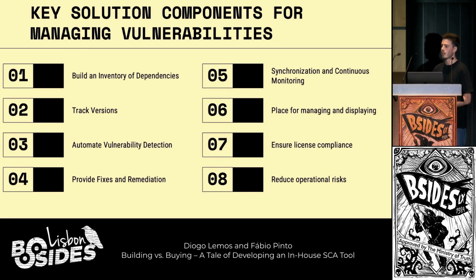And most important, I would say, we need a place to manage and display those dependencies and those vulnerabilities, because you can have an inventory of all applications and all the vulnerabilities, but if you don't have a single place where developers can go and understand what is vulnerable and what's not vulnerable, how they can apply a fix, which versions have a fix for it, and which version they should patch to, this will be for nothing. That will ensure, in the end, license compliance and reduce the overall operational risks.